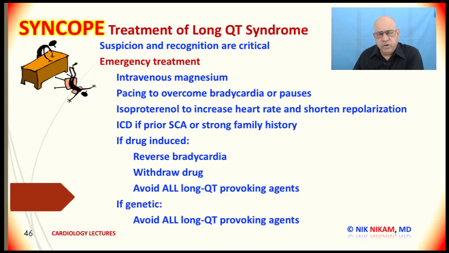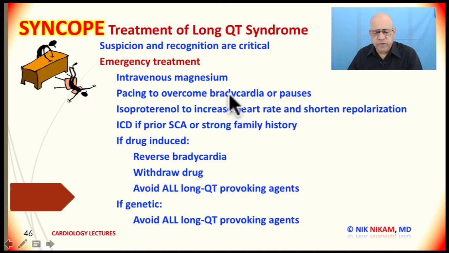There are two types of long QT syndromes. One is a congenital long QT syndrome, which is generally seen in young adults, and the type of long QT syndrome we see in the adult population is usually related to drugs. We give you a long list of drugs. By removing these drugs, we may be able to minimize the development of torsade. In an emergency situation, we give these patients intravenous magnesium.